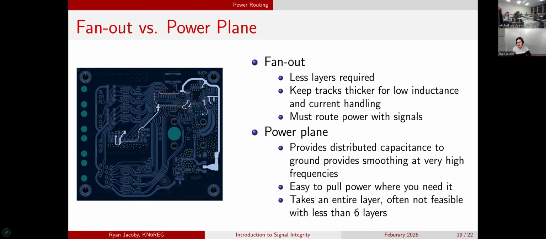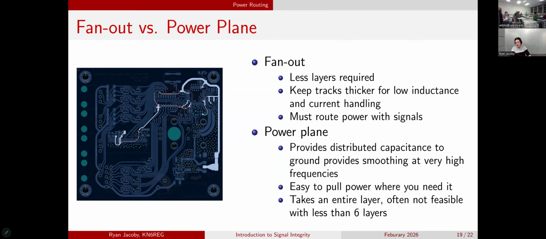And yeah, you want to do your best to keep your tracks thicker. This isn't just to keep the DC resistance lower, but to also keep the inductance lower. So any kind of sudden current draw further out in your power network will cause less of a voltage ripple. But a couple unfortunate things about this. One, it's more difficult to route.